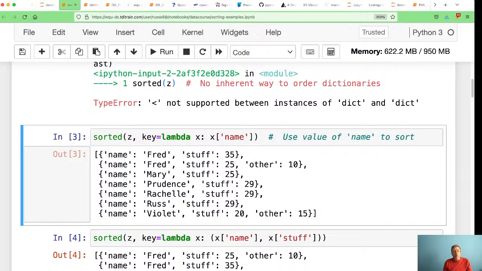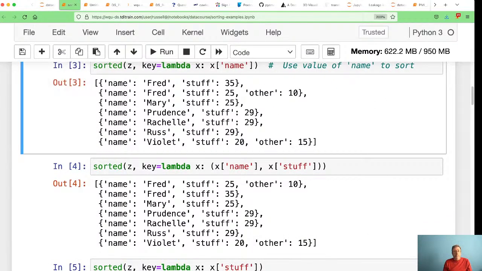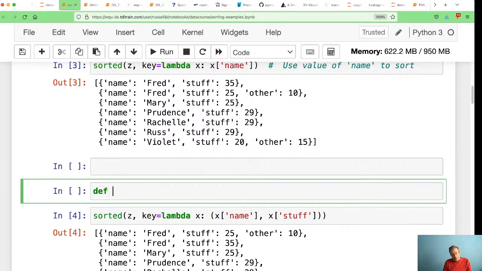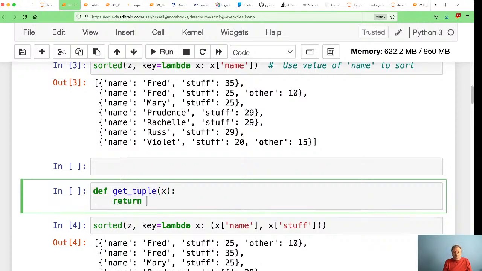I could say, well, def get tuple. I could say, well, return x name, x stuff. Oops, let's close my brackets properly.